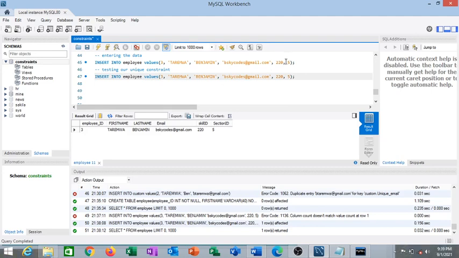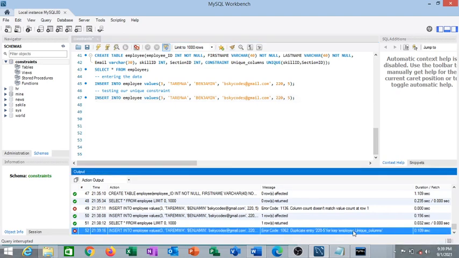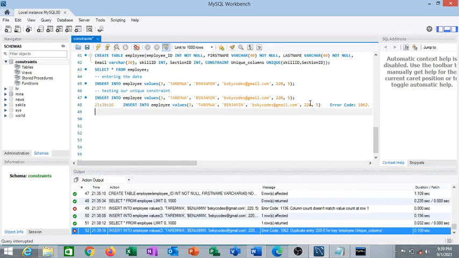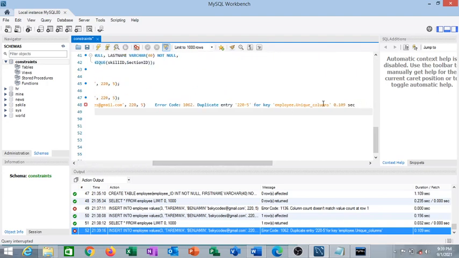So we have uniqueness on this and this. We expect this not to run because it is a duplicate, and you can see our error here. If I copy it and bring it up here, we can see our error code as unique columns. So that is where our error is lying.